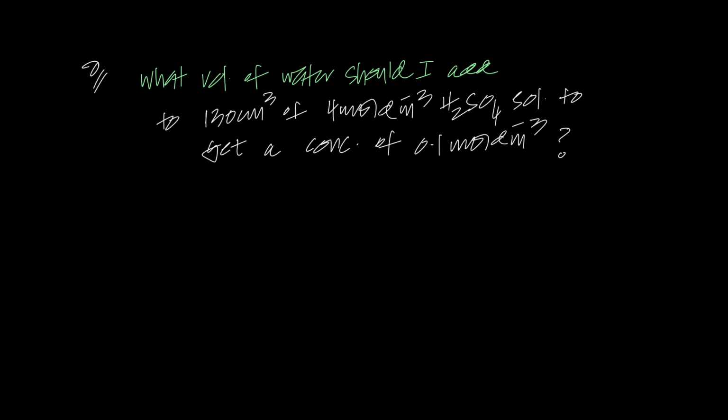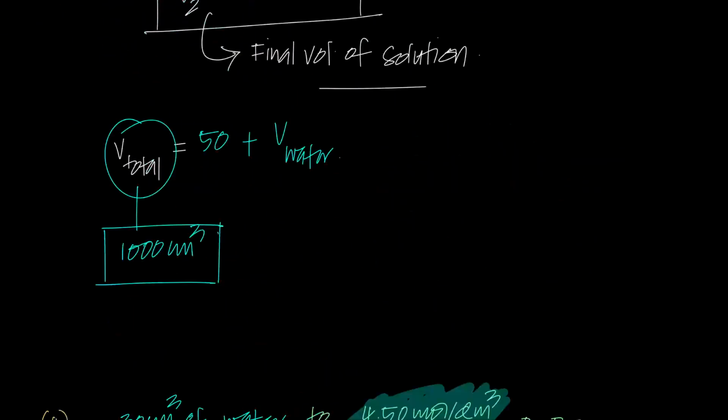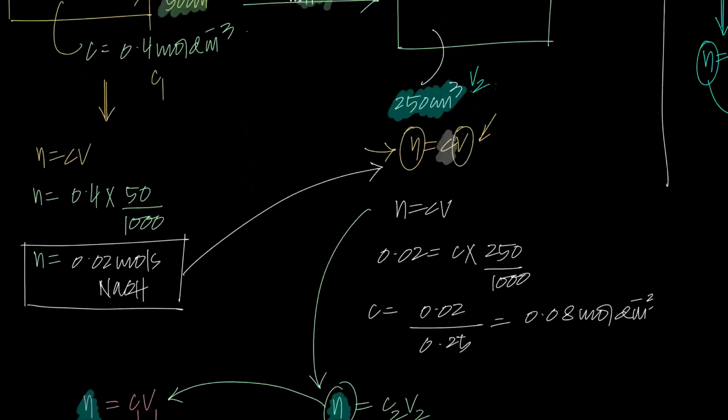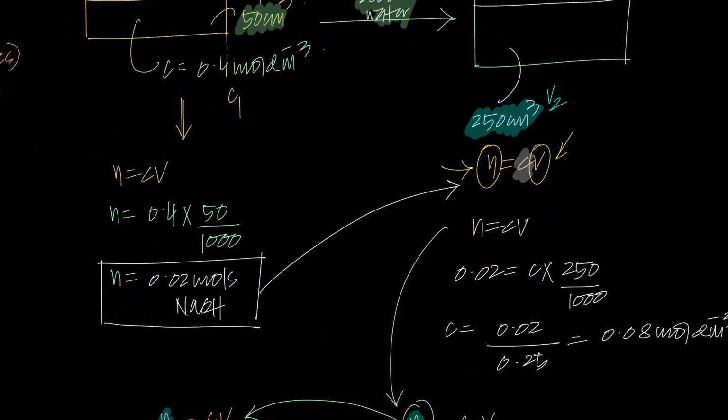Just like I've proved it to you right here in the first slide. When we first figured out the moles, I said these moles would be equal to these moles. No matter the volume, no matter the concentration, the moles would remain the same. And how would they remain the same? This C2 and V2 will fluctuate in such a manner that it would make it equal to 0.02.